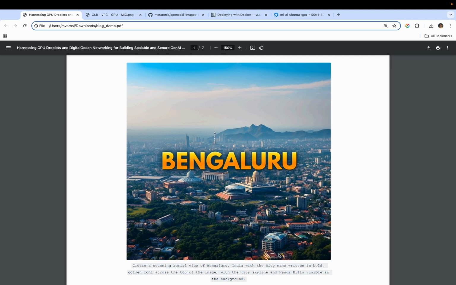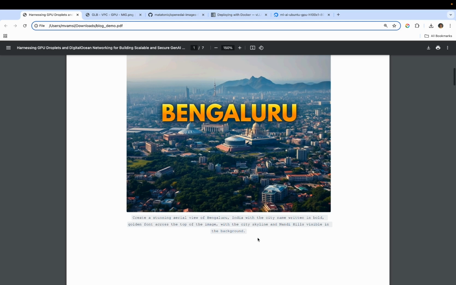Using this as an anchor use case, let's see how we can use just one single H100 GPU, break it down into multiple instances using something called MIG, and host different GenAI images essentially, and how we can architect an overall solution that will make it easy for us to localize that person and then create or show images or text based on that insight. Let's take a look at examples that we were already able to generate.